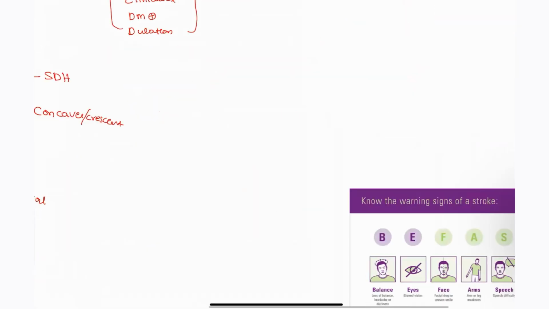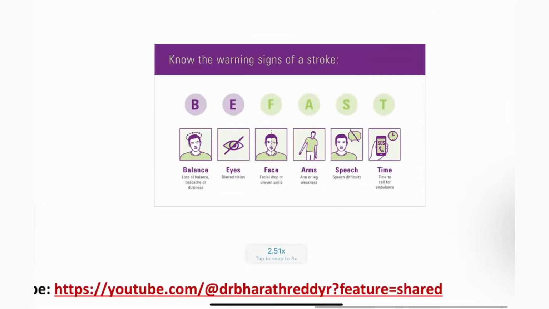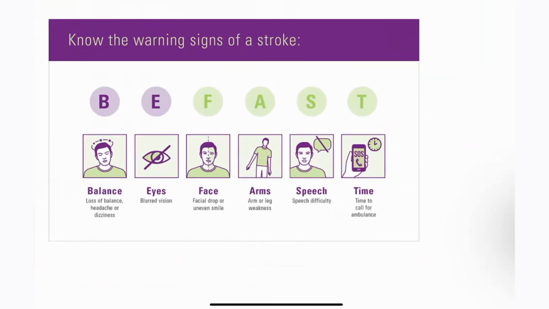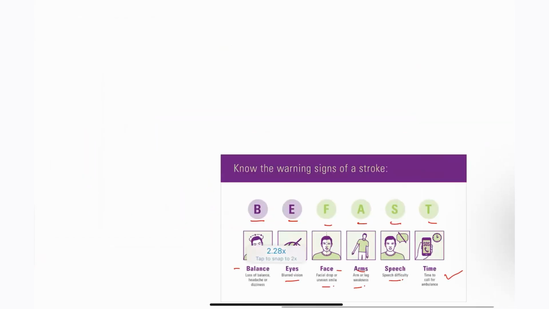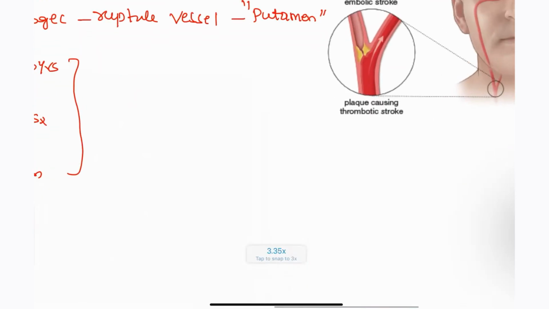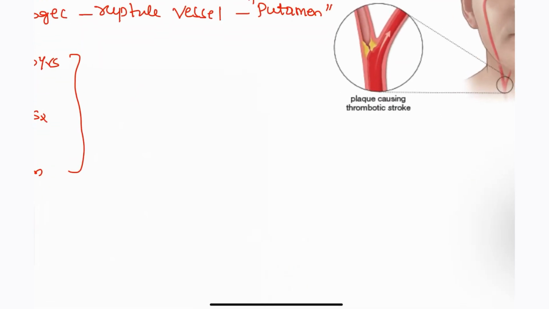Next, another score, here you can see this is BE FAST. What is meant by BE FAST, guys? First, B, the patient has lost balance. E, eyes, you are going to see nystagmus or blurred vision. F for face, facial droopiness or facial paralysis. A for arms, asymmetry, only one-sided paralysis, and S for speech difficulty, and T for time. Immediately call the ambulance as soon as possible. Okay, all these symptoms you have already seen in the patient.